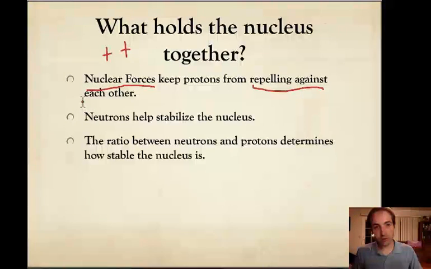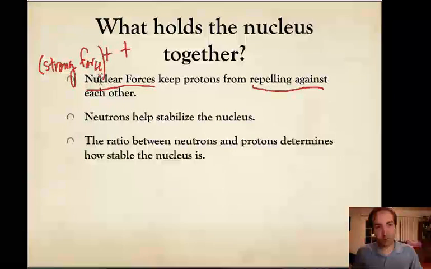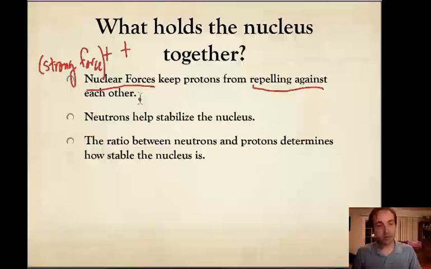So we call that the nuclear force. There is another name for this. It's also referred to as the strong force because it's stronger than the repulsion. Okay, so you may hear it referred to in either way, the strong force or the nuclear force. But the point is, it's the nuclear force because it's in the nucleus, and it's strong because it's stronger than the repulsion of two positive charges pushing against each other.